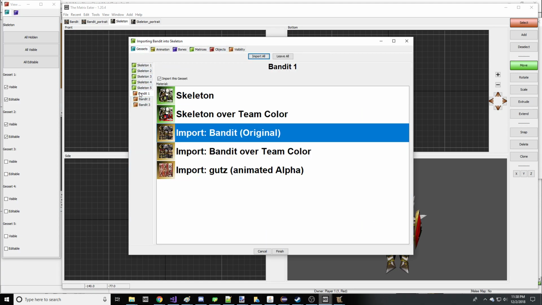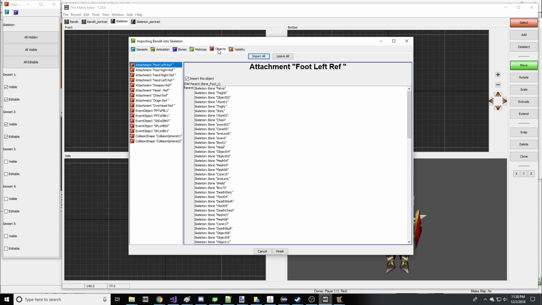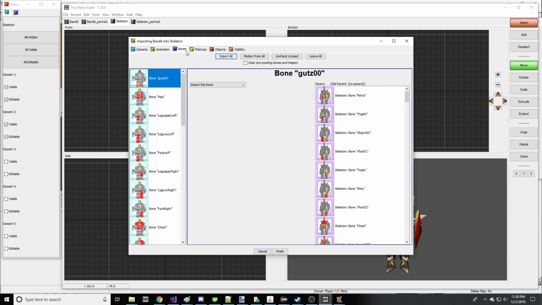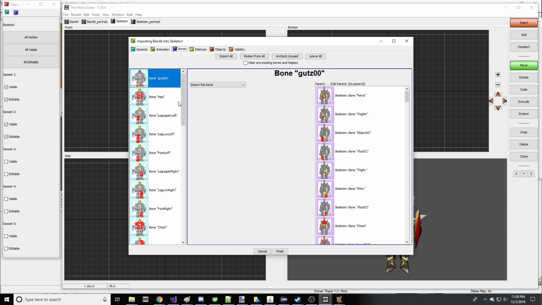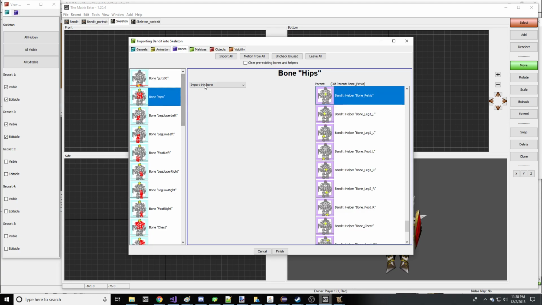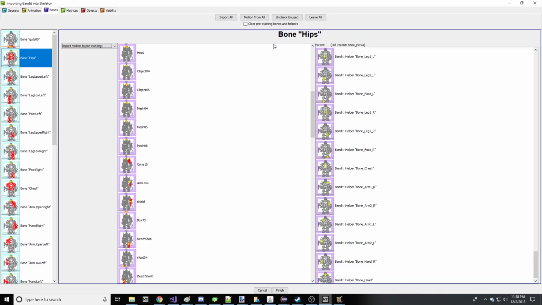Matrices. So actually we don't want any of this bandit mesh. We'll just leave all on that. No bandit mesh, and we probably don't even want any of these bandit sound effects. There really aren't any sound effects during defend. When a unit plays that whoosh from defend from getting attacked, that's in the ability code in the game. So we don't need any sound effects. So here's the key. This is everything for us. We want to just go to right here in bones. And we want to make sure we get this mapped onto the skeleton as well as possible.